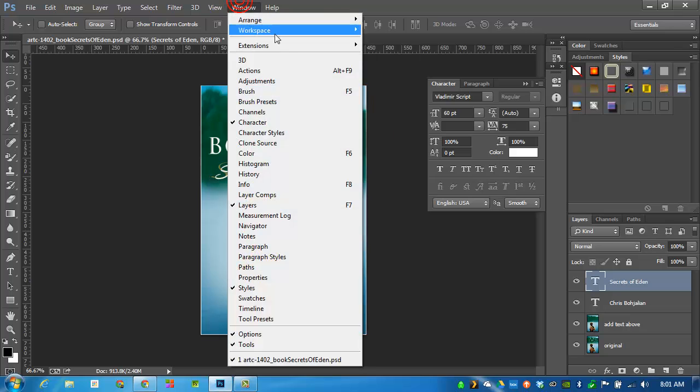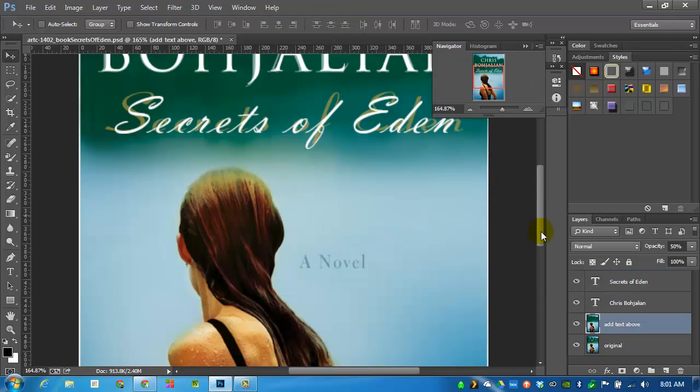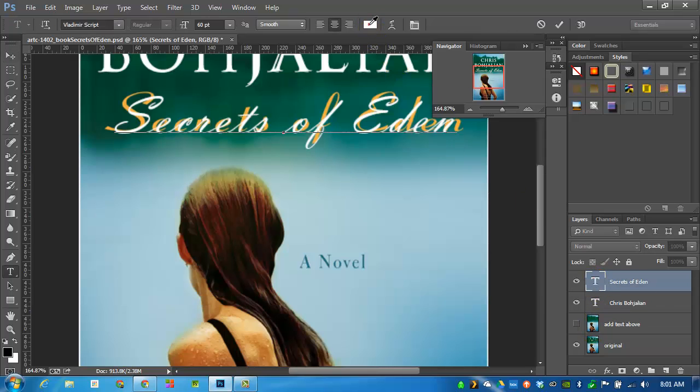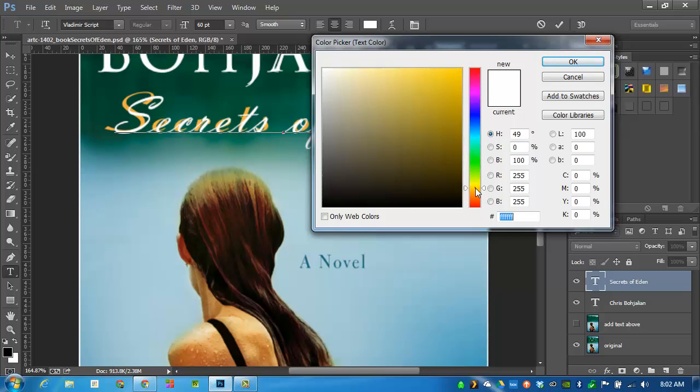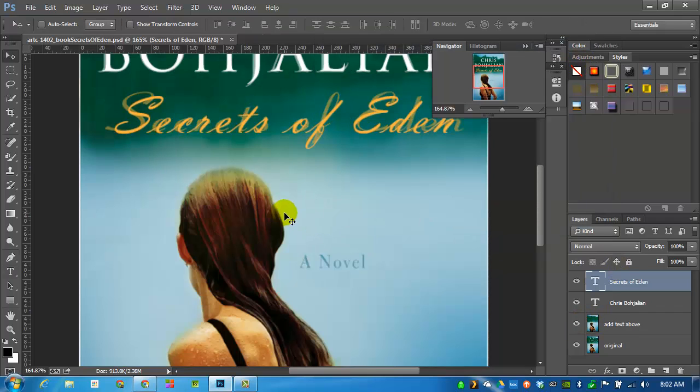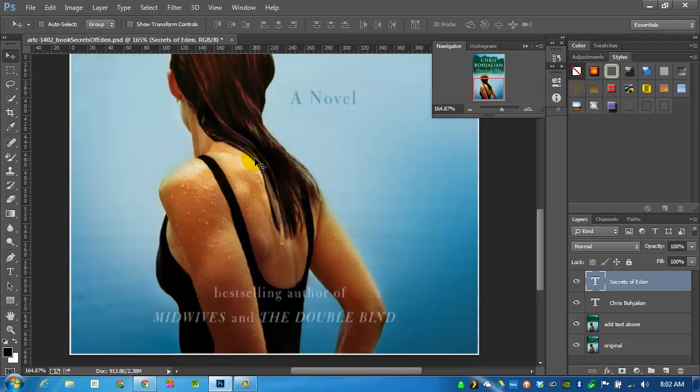I'll bring up my navigator to zoom in a bit, and I'm going to turn off momentarily the picture that blocks the original, and while highlighting the text that I just typed in, Secrets of Eden, I'll click on the color palette. I could just pick from the palette a yellow that sort of looks like what we have in the original. However, I can simply hover on top of the letter until I see the eyedropper, click on that, and I'll get the exact yellow that I need. So that's looking okay. When you're zoomed in like this, if you press the spacebar, you get a little hand and you can click and drag so you can navigate the image.